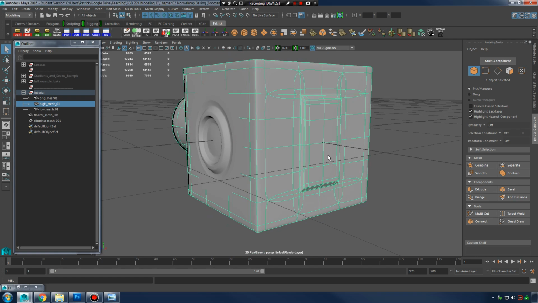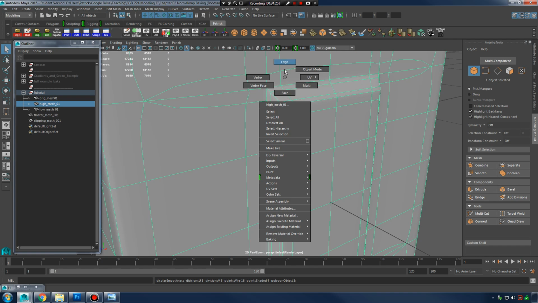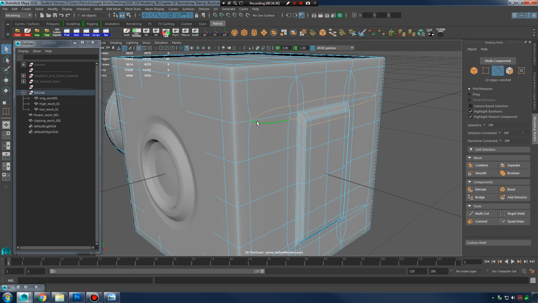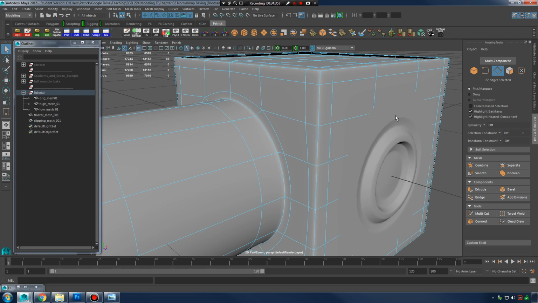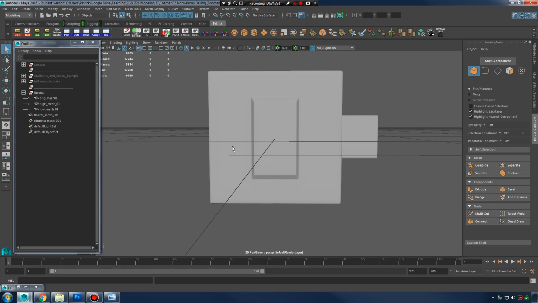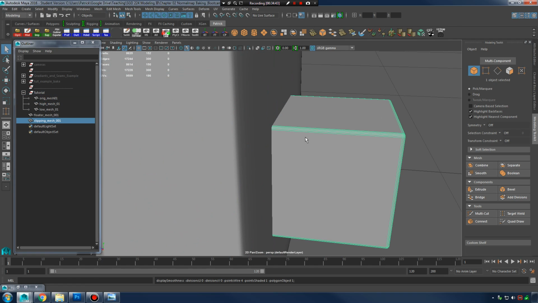Tying off my edge loops allowed me to keep that hard rigidness. I still have my support edge loops like right here and right here. But yet, since we tied them off in the back here and deleted the edge loop going towards the cylinder, my cylinder is no longer creased. So great. Now we have a nice high poly model.